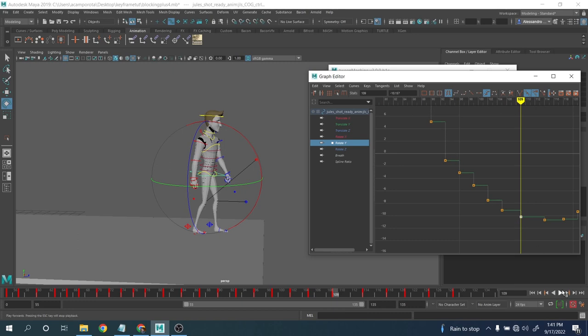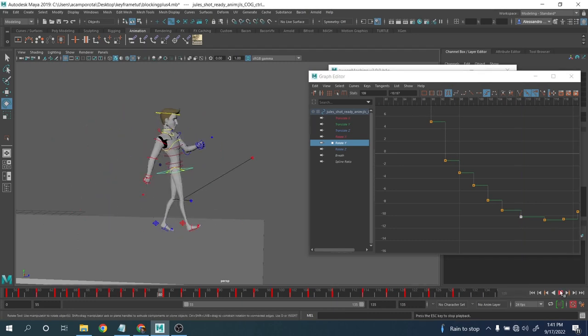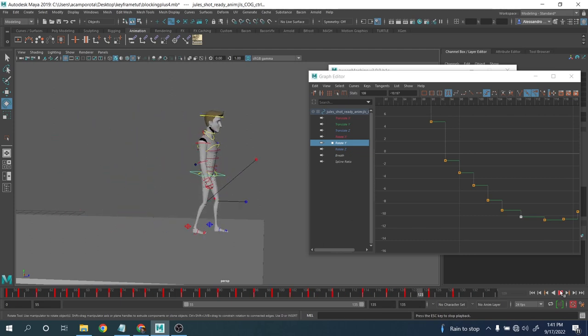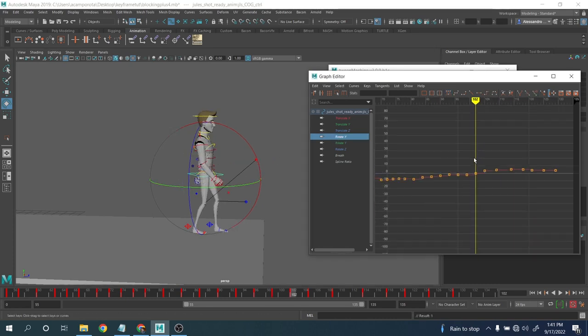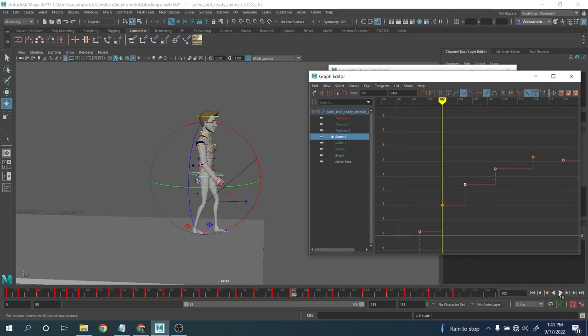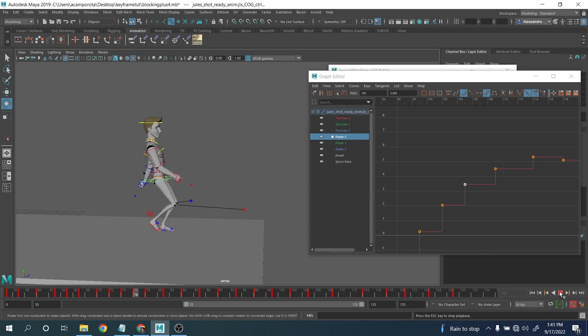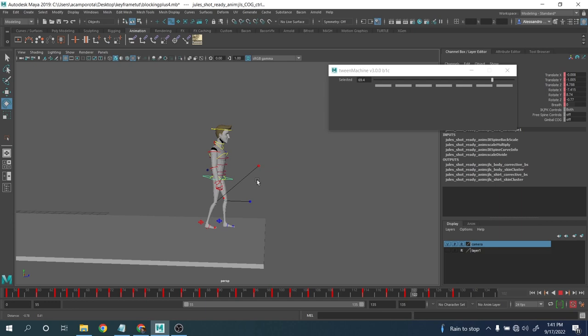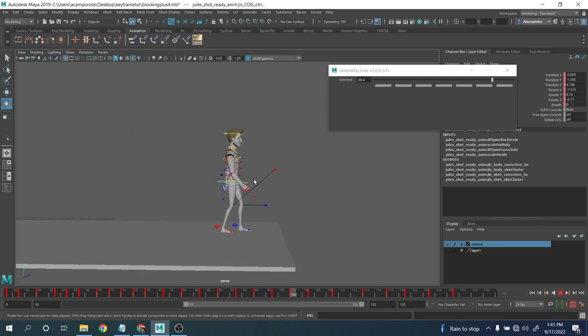Okay. So maybe one of these things could be a little bit better, okay. And boom, maybe the rotation here. Yeah, it feels a little bit too abrupt. So I think if we do this here, we can still have a little bit of easy in, easy out, but yeah, definitely better, right? I think for this stage, we can kind of stop here, right? And then we can continue to polish later on when we go and do the spline.